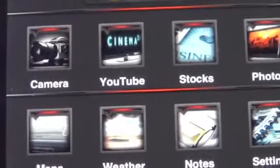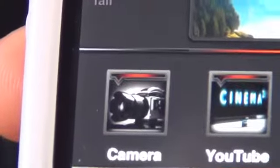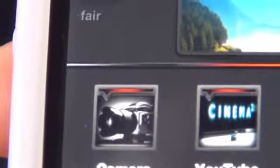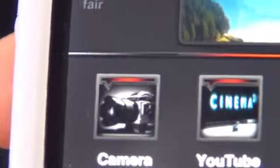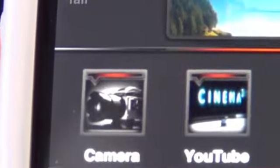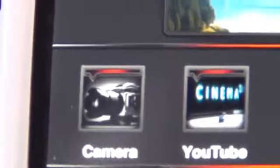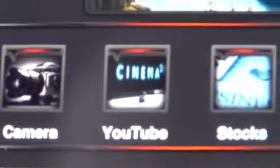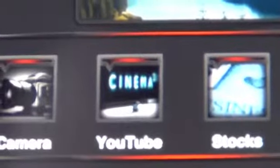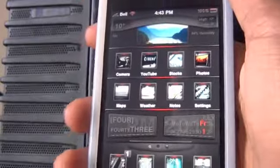You also have icons with a very nice icon mask. When you look at the icons, you can see that at the top they are outlined in red with a line and have a gradient color to them as well. You also have a nice silver square outline around them. For YouTube it says Cinema, and for Photos it has a very nice photo outline. All the icons are themed very nicely and this theme looks great.